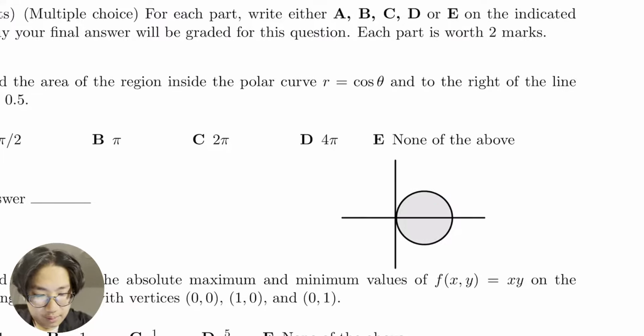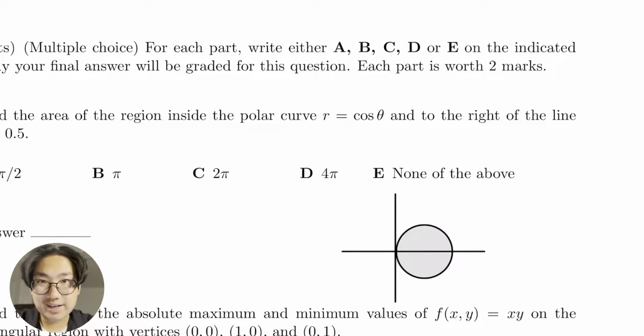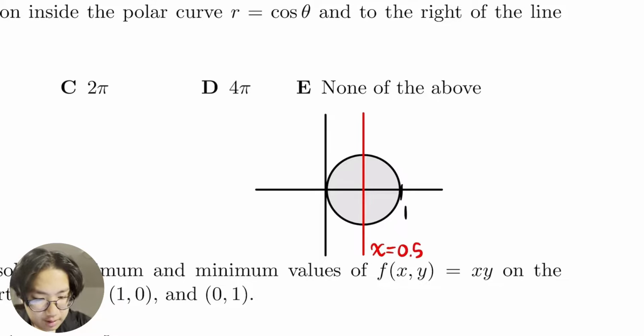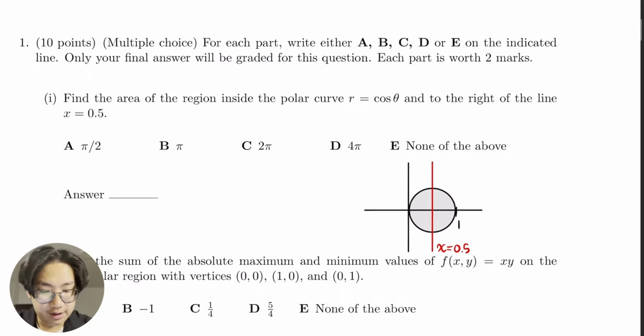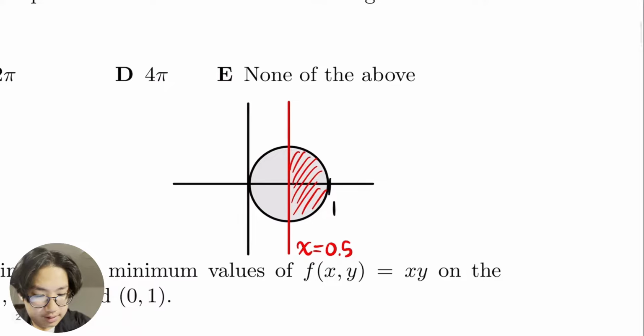Okay, and hopefully from the polar curve sketching that you've already done, you recognize that this is just a circle of radius 0.5 that's slightly to the right. So this point over here is actually just 1, or (1, 0). Hence the line x is equal to 0.5 will be right over here. From there, the most direct way of doing this is to simply calculate the area of the entire circle and then divide it by 2 to get this section right over here.